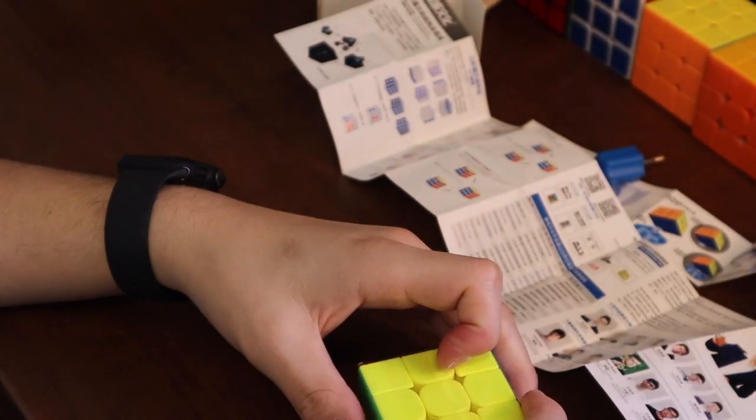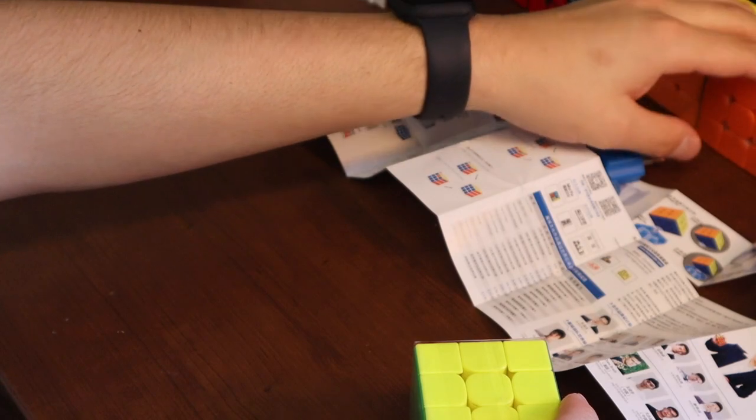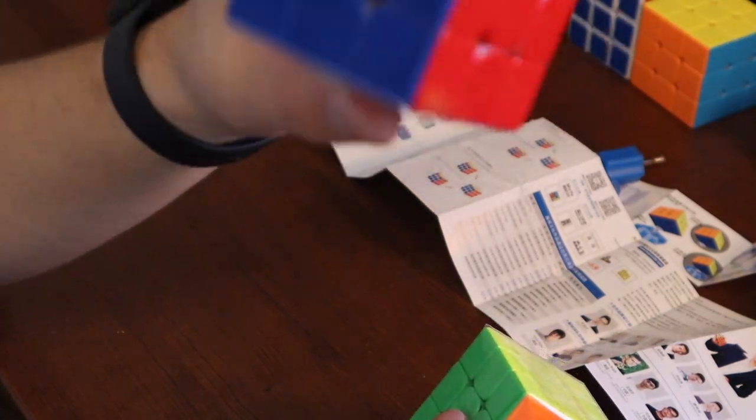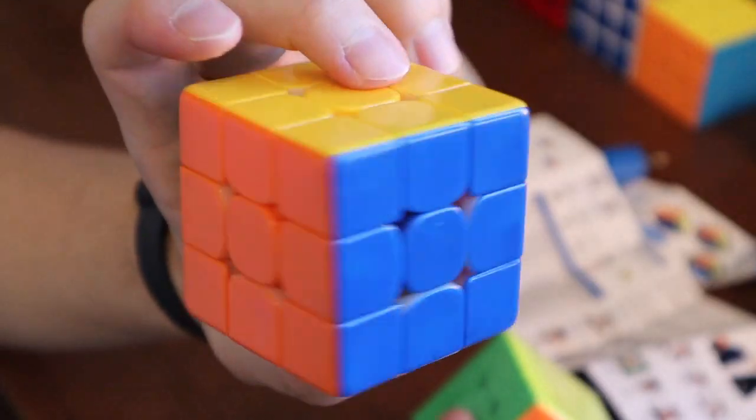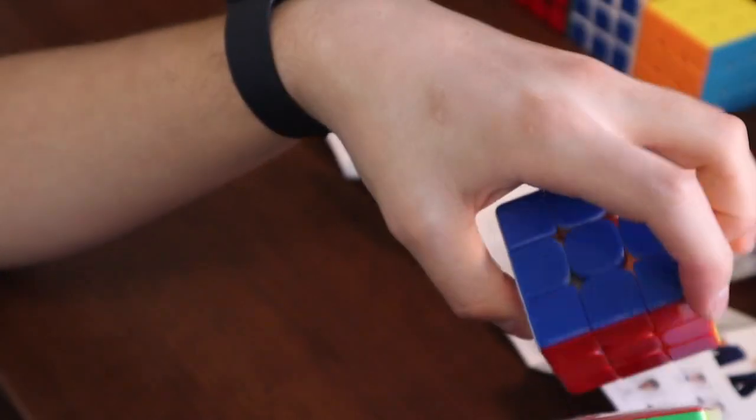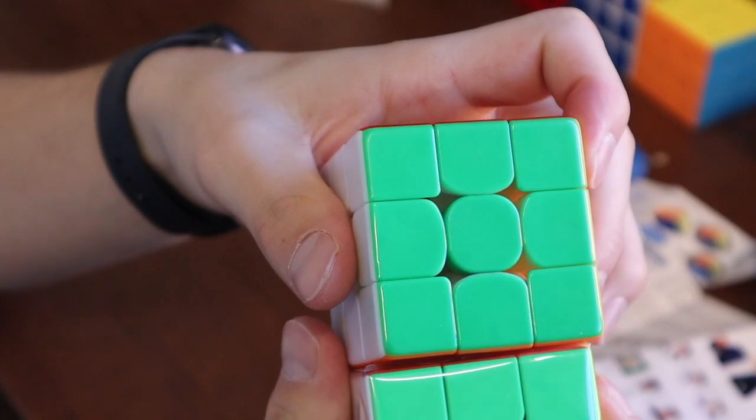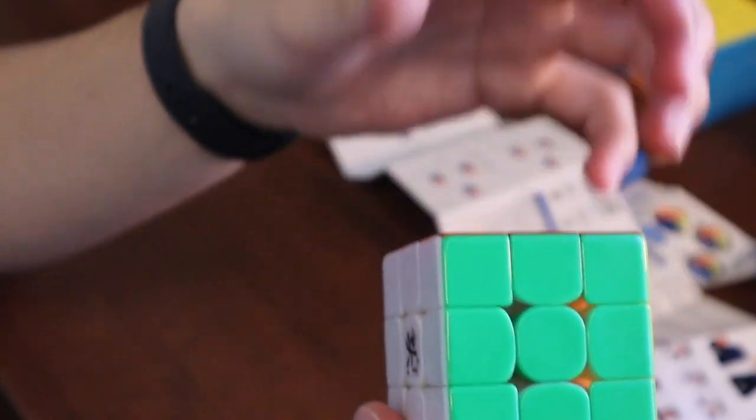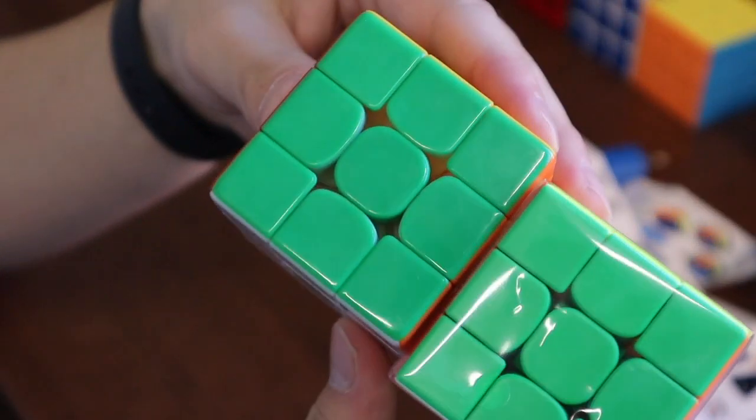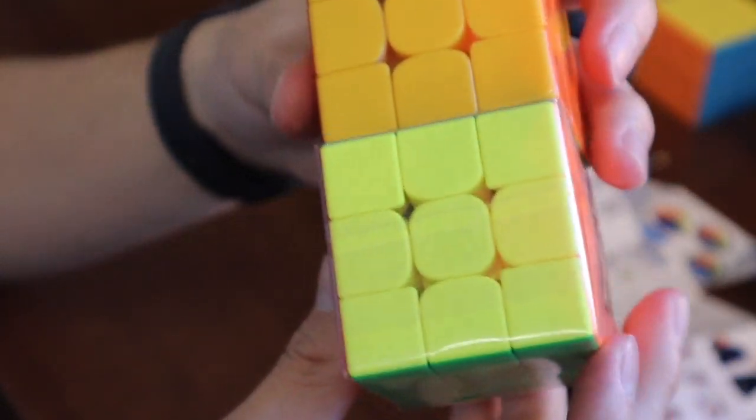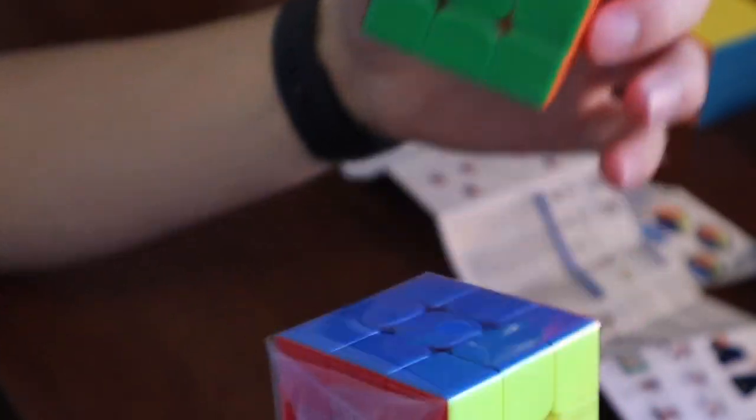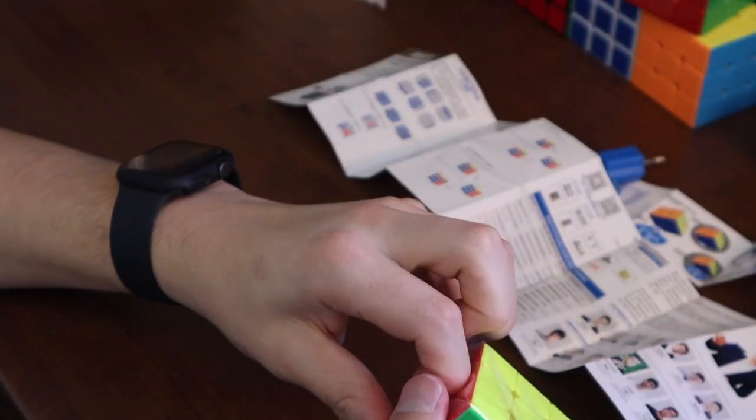Right away, first impressions I like the way that the color scheme looks. I don't like super super bright colors. I like currently I'm maining the Diane Zanchi v5, and if you guys check out the green here they're pretty similar. A lot of newer stickerless speed cubes have a very very bright green and I don't like that, so that's already a good thing for me. And then the yellow is pretty bright but that's something I can get used to.